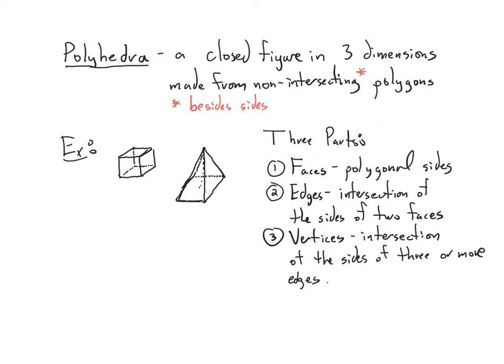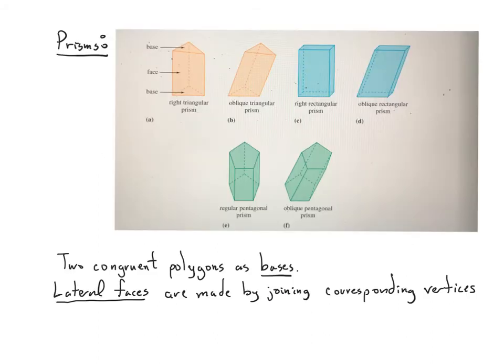And we're going to limit our study, for the most part, to 2 classes of polyhedra. We're going to call them prisms and pyramids. So I'll tell you what they are in the next slide. The first class are prisms. And prisms consist of 2 congruent polygons sitting in different planes in space. So here's our congruent polygon. This is the first base, we call it, these 2 congruent polygons. And we have the same one sitting in a different plane, a parallel plane, above it.